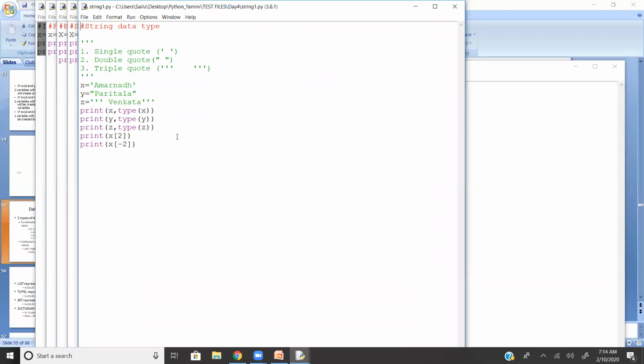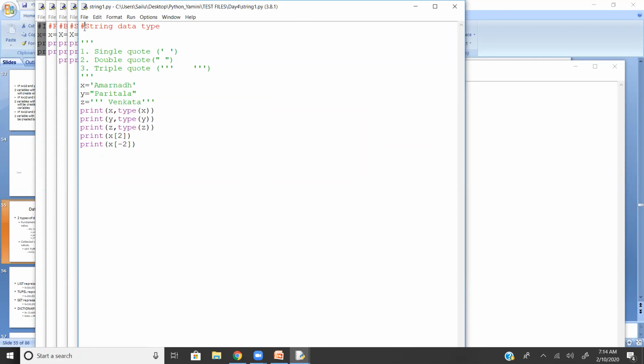Just for recap purposes, I already explained this. String is a data type, and if you have multi-line comments, for example, if I want to comment more than one line, then better go with triple quotation. If I have a single line comment, then prefix it with a hash.